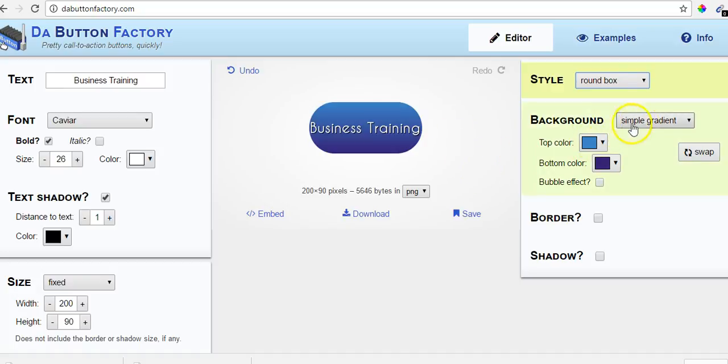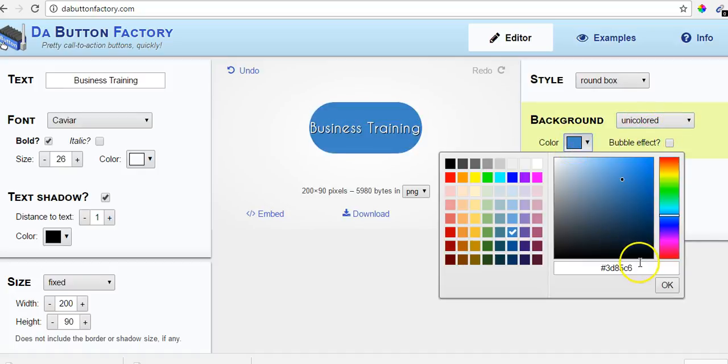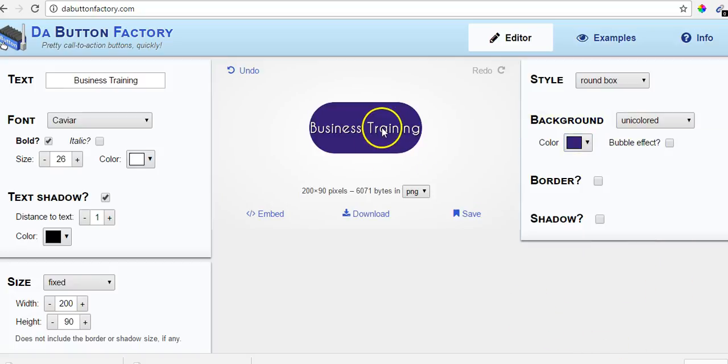And then I'm going to set my color. I can either have gradients or unicolor. And let's say that I want unicolor. I'm going to select my color right here, and I'm just going to paste in my color. So whatever my color code is that I have, I'm going to paste that in there. So there. Now, these are too small there, so I'm going to up the width of the button here and make that a little different. And then I'm going to make this font just a little bit smaller.